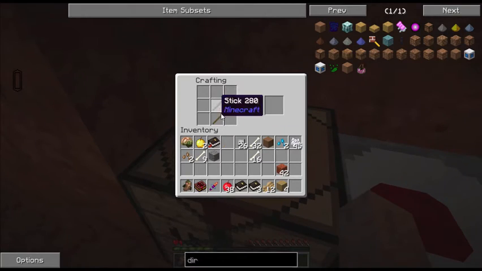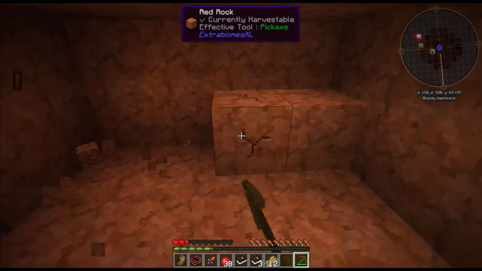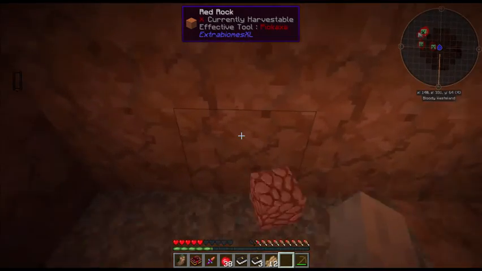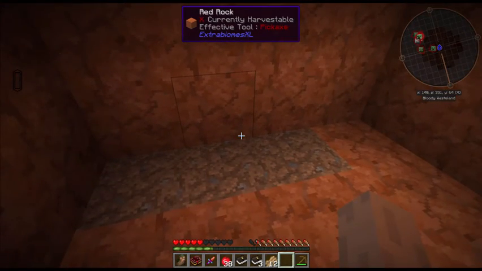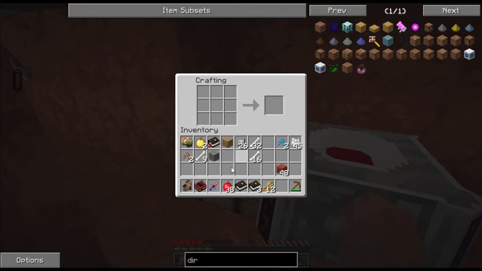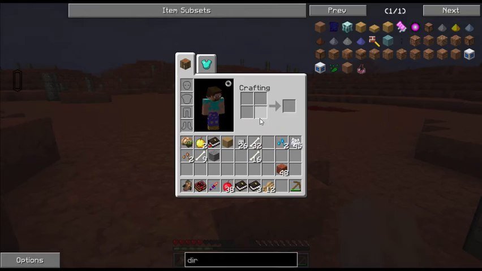Okay, let's make ourselves another pickaxe like so. Nice. And let's just clear this room. I want to put some seeds down here. Let's do this. Maybe like that. Yeah, that'll do. That'll be fine. And let's get ourselves some sticks, which I don't have, and I need another sapling.